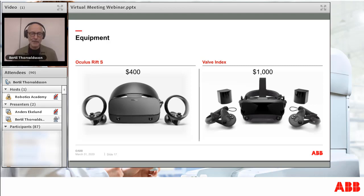and you get good solid performance, fully what's needed to participate in a virtual meeting. If you're looking for maximum fidelity, which means higher resolution, higher frame rates, and so on, then we recommend something like the Valve Index to the right here. That will be a little bit pricier, but the main price that you pay for the fidelity is that now you need to mount external beacons for the tracking. And you will also need a more powerful PC to run it.